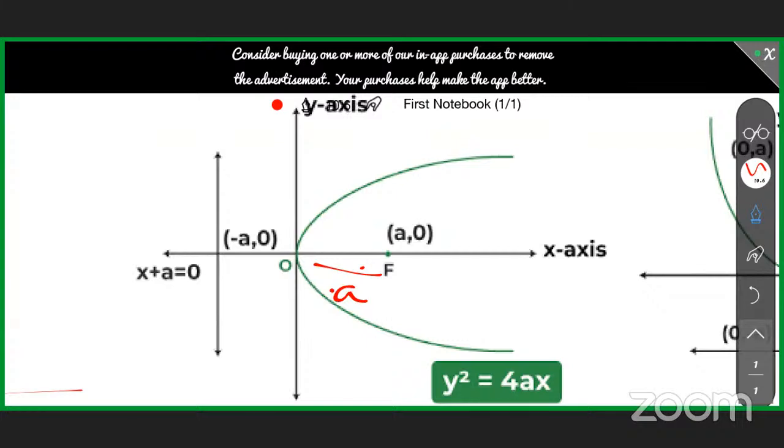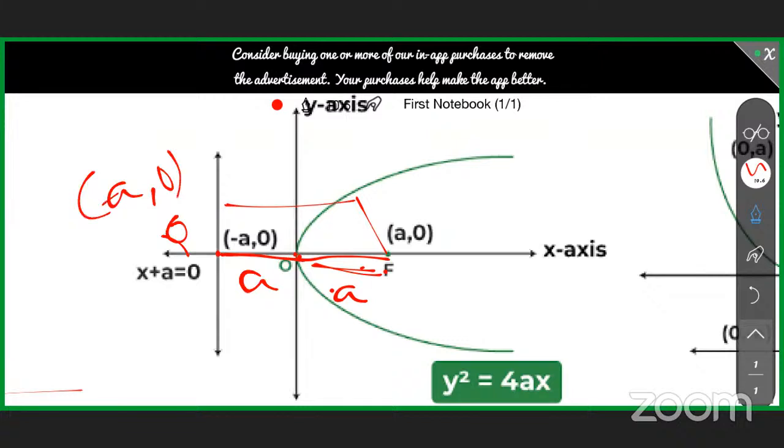We also discussed in the definition of parabola that the distance from a point to the fixed line is the same. If the origin is a point on the parabola, then the distance from the focus to the point O and from point O to my fixed line should be equal. So if this is a, this also should be a. Now I consider one point Q, and the coordinates of Q will be minus a comma 0.